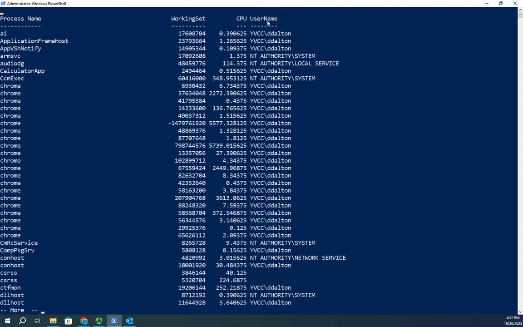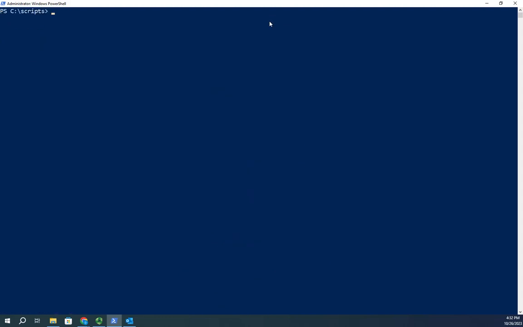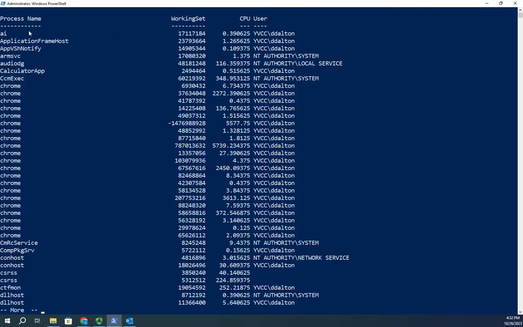For over here in username, I just want to do User. So I'm going to do the same thing I just did: @ open curly brackets, N equals, and by the way, I can type Name or Label or L. I like N for short. And this is going to be User. And then a semicolon to separate the name from the expression, E equals, open curly bracket for the expression, $_.UserName, and closing curly brackets twice. So that should give me my User and my ProcessName.